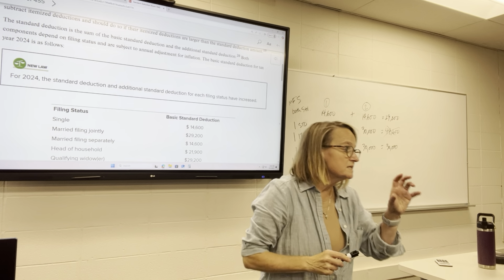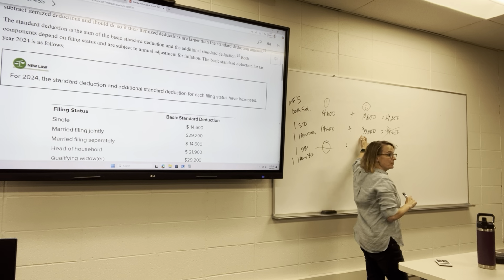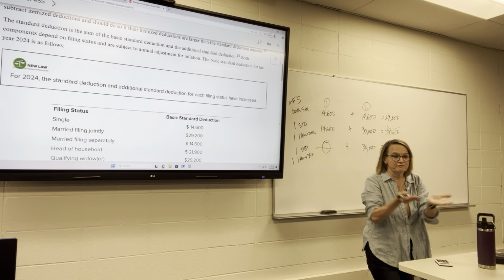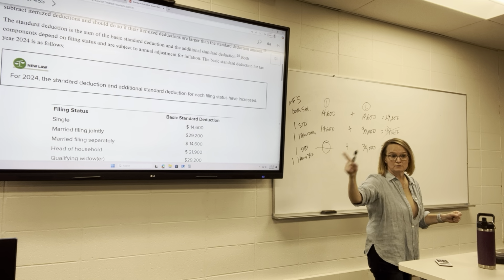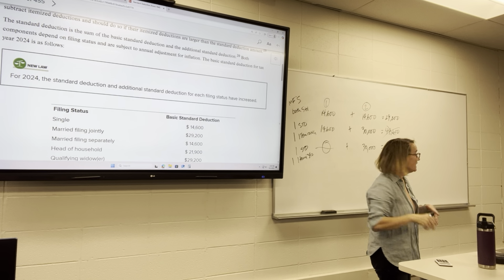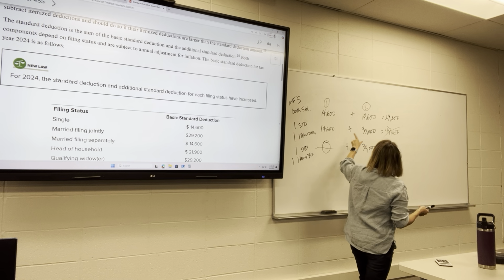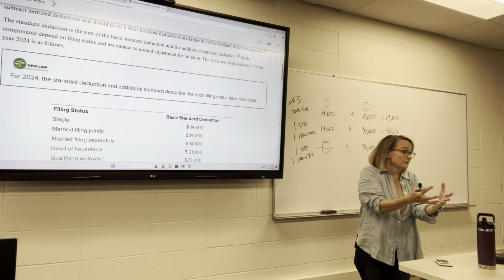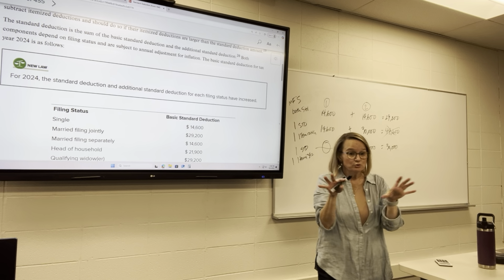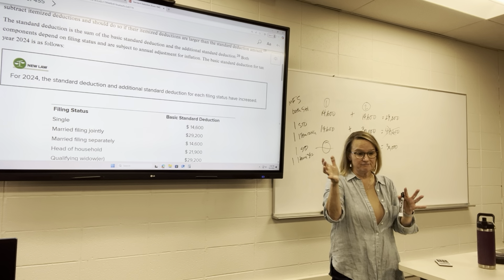But what it does is it eliminates them doubling up. Because if they were married filing jointly, they'd only get that one, they get a choice, standard or itemized, right? And their limit would be the $30,000. But if they're allowed to do standard and itemized, they get $44,600 together. So that's why you cannot, if you're married filing separately, that's one of the limitations of that filing status.